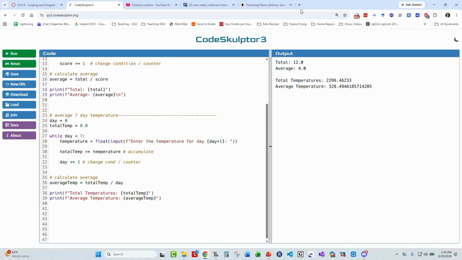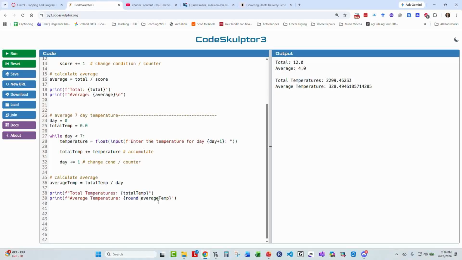And then we have a couple of more. There you go. So I want you to notice that my total temperature has a whole lot of decimal places, and then my average temperature has even more because of that division. So we already learned that if I wanted to force the number of decimal places, I could put inside of this field right here a colon followed by a .2 if I wanted 2 decimal places, followed by the letter f because average temperature is a floating point.